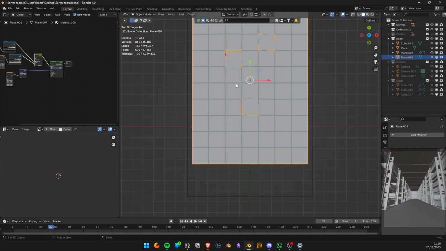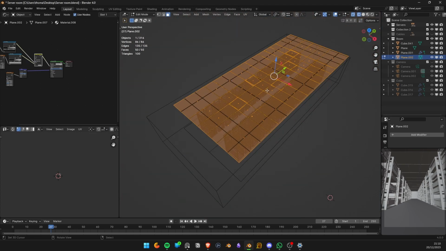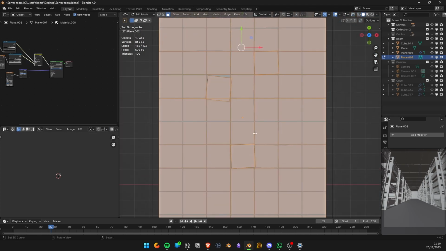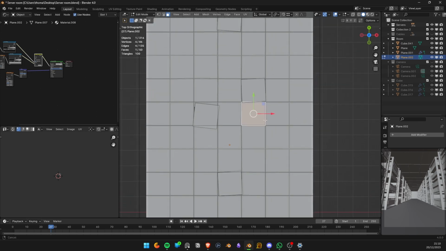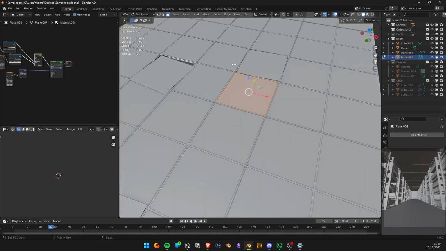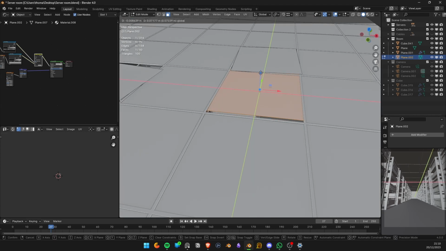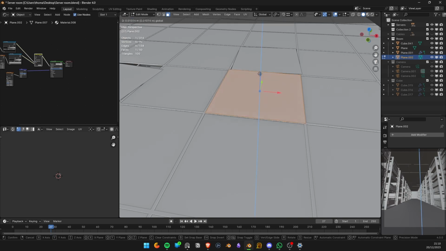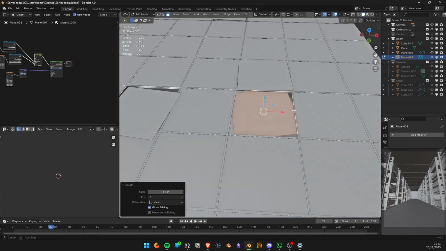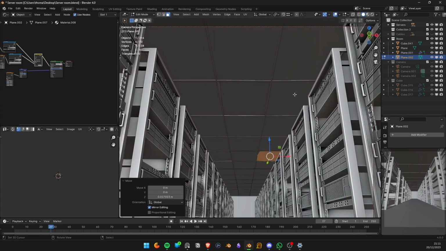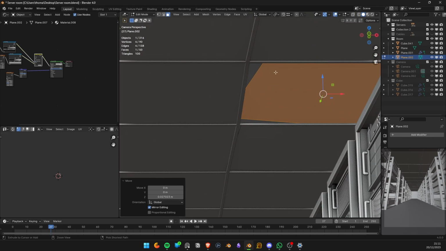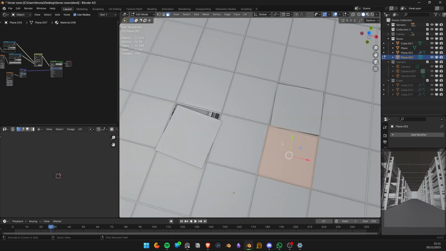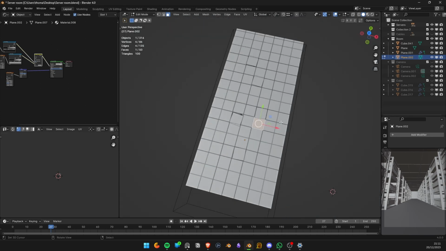Then basically I added a couple edge loops to line up with the holes, and then you can take a face, so like here, you just press Y, and that separates it, and you can move it freely. So I brought it up slightly, and then rotated it, just so it got a little bit of a gap in the roof. It just made sense to me, and that's what you see with the roofs looking like this.